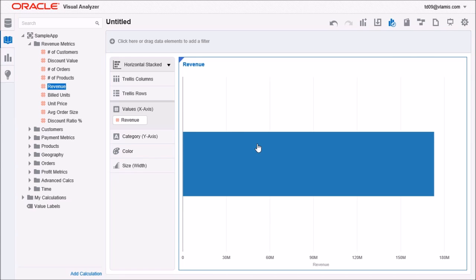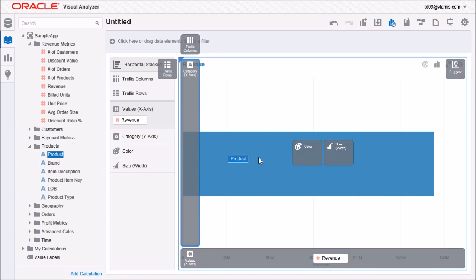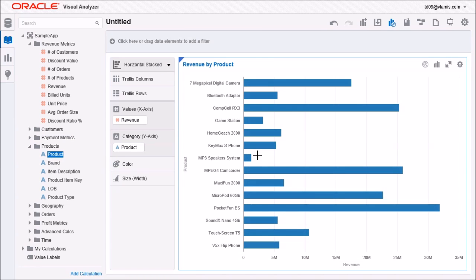So at that point, we see a horizontal bar graph of this, and I can have other elements added to this as well. If I want to break this down, for instance, by product, I simply open up the products folder and drag product over here, and it adds it to the canvas as well.